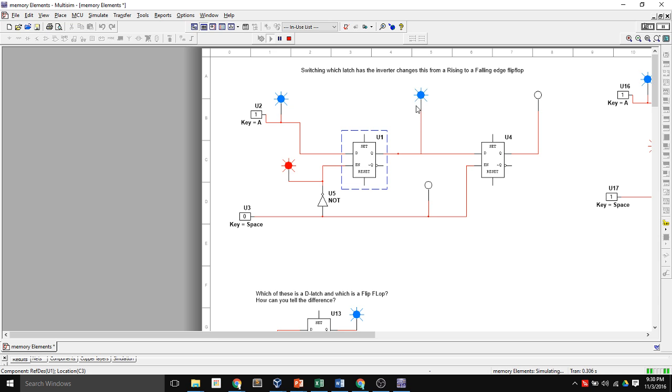But it can't go any further than the middle because I've got a 0 on my clock turning this latch off. As soon as I go from a 0 to a 1, it sees the rising edge of the clock, in other words. What's going to happen is it turns this latch off and this one on, and that will forward this to the output.